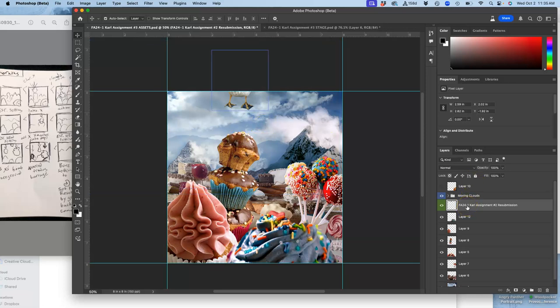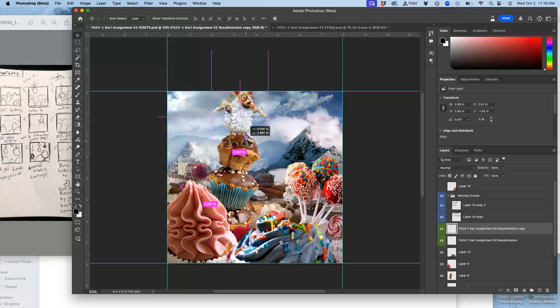I'm going to make a duplicate of it, Command J. This is why digital animation is such an advantage, because you can make perfect copies. Then I'm going to hold down Shift. Whoops. Got to make sure I'm on the right layer, and have Auto Select Layer turned off. I'm going to hold down Shift so that you can see those little pink lines. That will lock it on an axis, so it won't travel left or right at all.